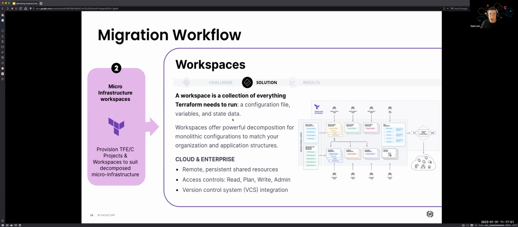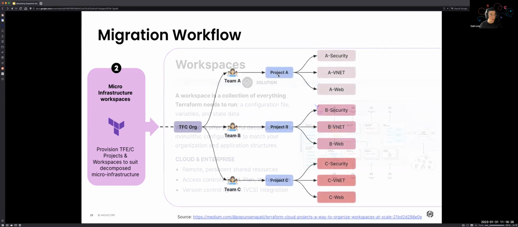And where workspaces actually is powerful is because we've already in step 1 determined all the different layers. Now we can use those workspaces to map at a 1-to-1 ratio potentially to those different code layers that we have. So I have a security layer that's going to be a security workspace, a web layer that's going to be my web workspace. And on top of that, with Terraform Cloud, Terraform Enterprise, we can also do things like more granular access control. At the same time, we can also integrate version control system directly to those workspaces as well to start automating those workflows.